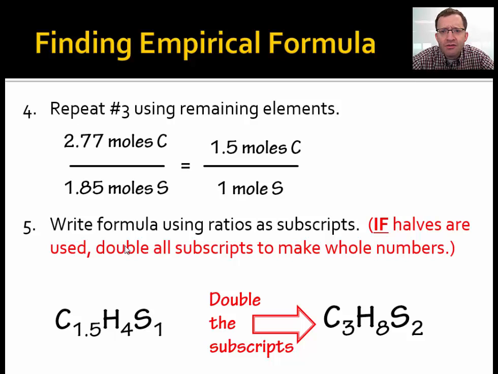Hope that makes sense. If not, see me in class or outside of class for some help, and we'll work on more. Otherwise, try one or two more examples on the page. Pick some that have 3 elements in them and see if you can figure one out. And remember, at the end, only double those subscripts if you've got a half. You wouldn't need to double it if you didn't have a half, because if you did, you wouldn't have the simplest ratio anymore. And we want a whole number ratio, but we want it to be as simple as possible. And this one ends with a 3 to 8 to 2 ratio. Can't get simpler than that without getting to halves.